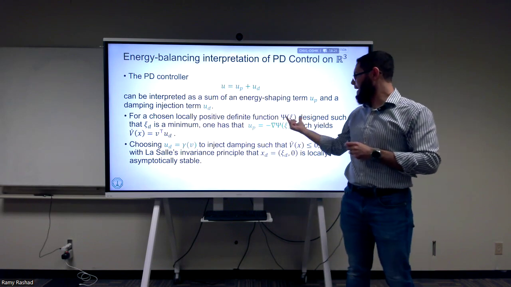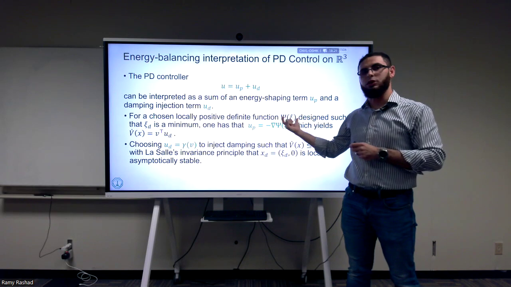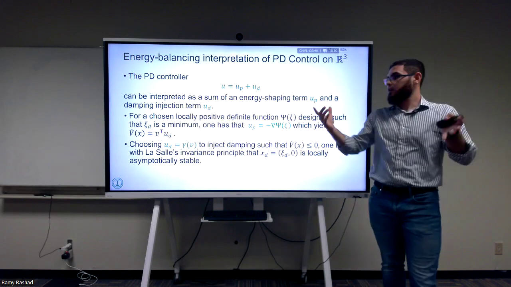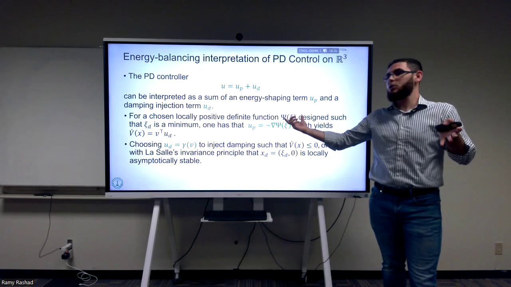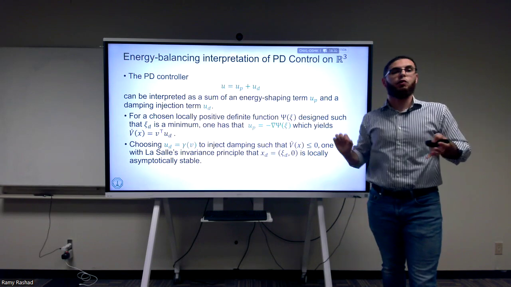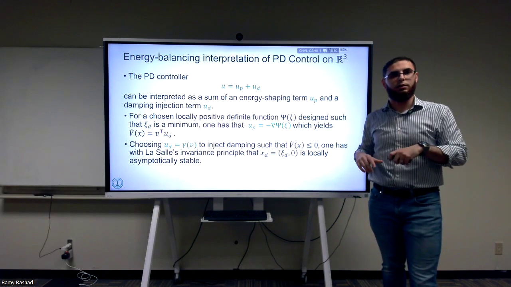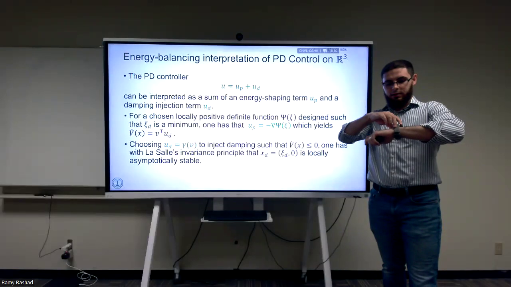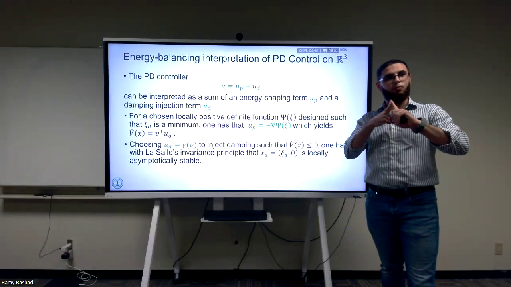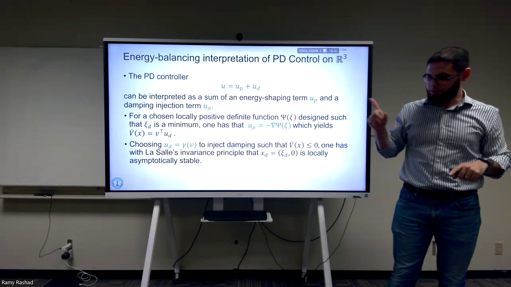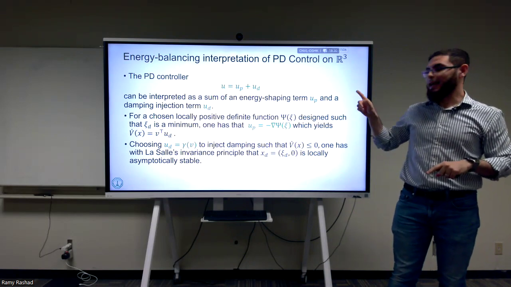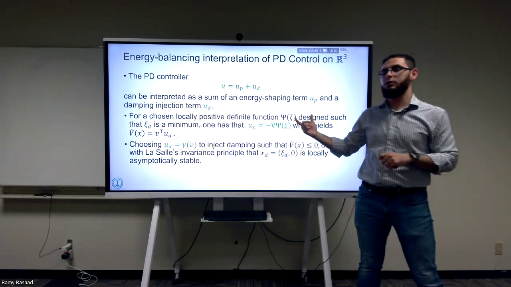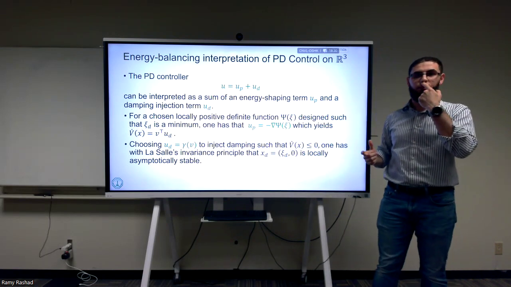So again, this function will be locally positive definite in some neighborhood. But if I take the whole state space, it will be positive definite everywhere except at the other equilibrium points. So I can just exclude them in the way that we did. Okay. I'll come back to your question, Pansy, but one more comment. Can I always find a globally positive definite function? What prevents us from finding a global positive definite function?